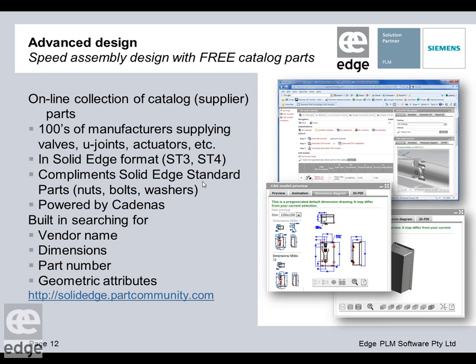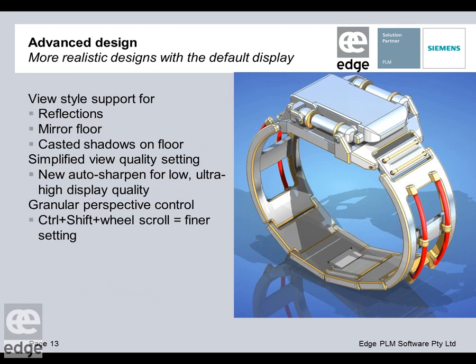One thing I won't show today, but it's worth investigating, is catalog parts. Solid Edge Part Community, you see a link down the bottom there, solidedge.partcommunity.com, gives you access to vast numbers of parts ready in Solid Edge format. These are from a partner supplier who specializes in doing this, and it's free for you to use. It's some nice stuff in there.